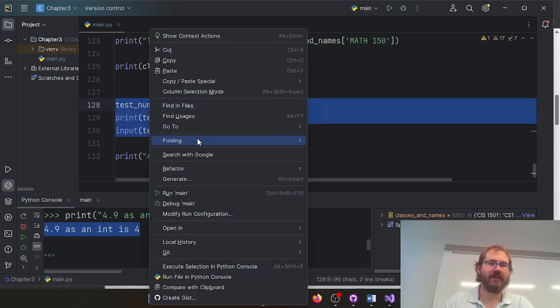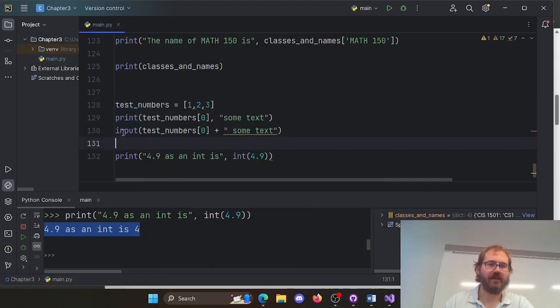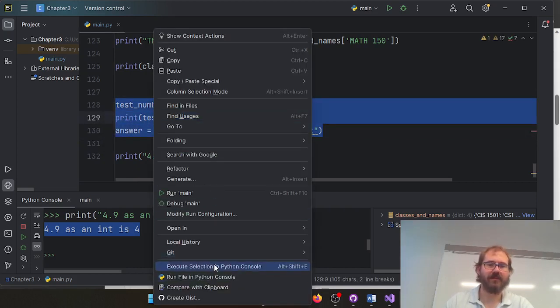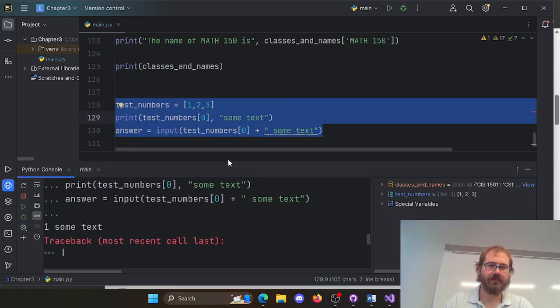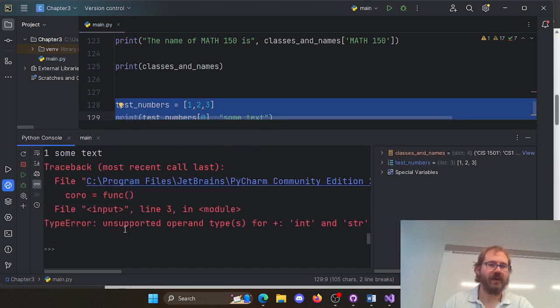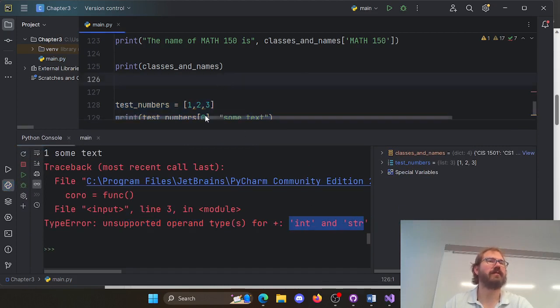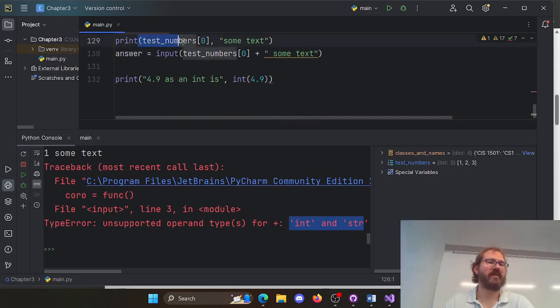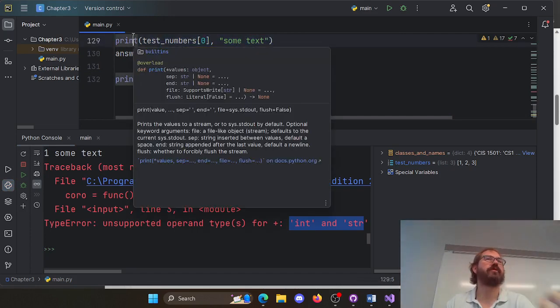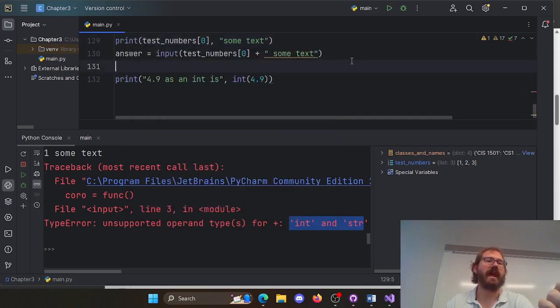Right, if we get our test numbers, this needs to be an input here, so I don't know, answer. Let's run this one here. We get unsupported operand types for plus: int and string. You can't add an int and a string, right? When you comma separate, print's like, okay, sure. So print implicitly turns everything into a string for printing. It's essentially adding that str, the string conversion, everywhere.